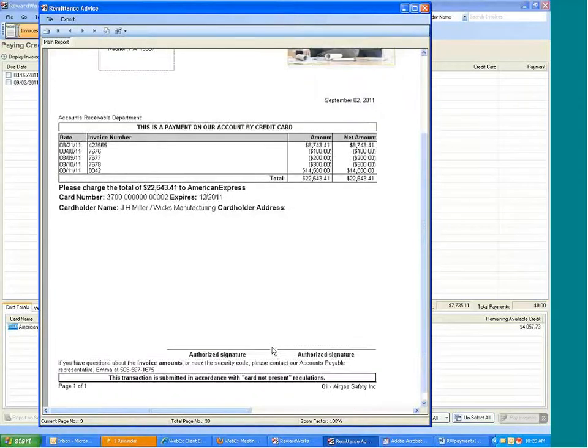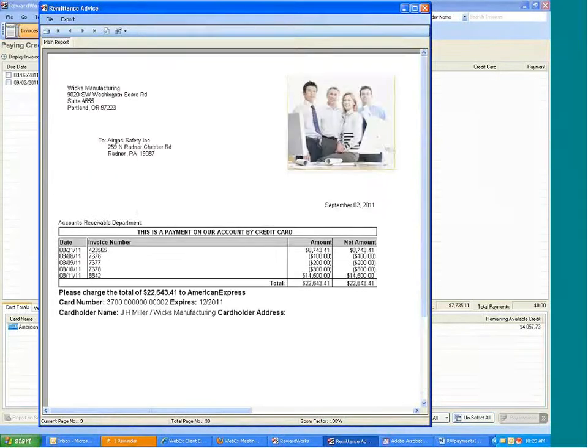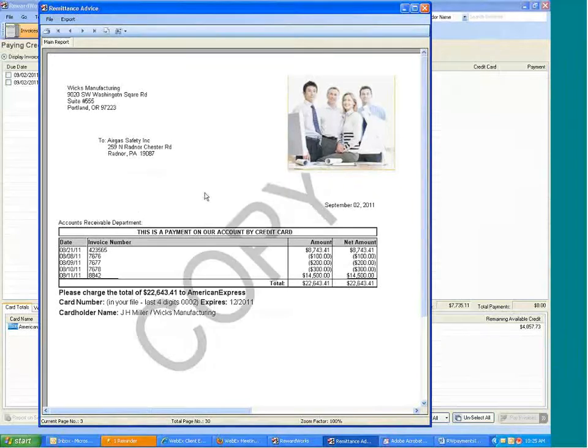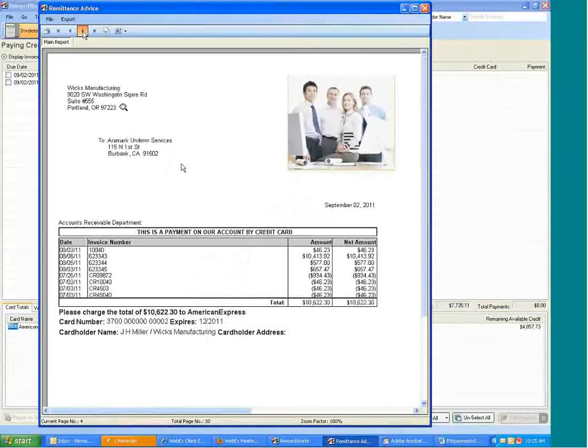Now we can still sign this. You can absolutely print this out. We can sign this. We can also put electronic signatures on this. You can have the fax number pulled over. You can have the email address pulled over. And we can automatically set the software up to generate emails for individual vendors. However you choose to send this, we're going to help you set up this payment letter. And that way, every time you go to pay Aramark, the software will let you know exactly how you want to send it.